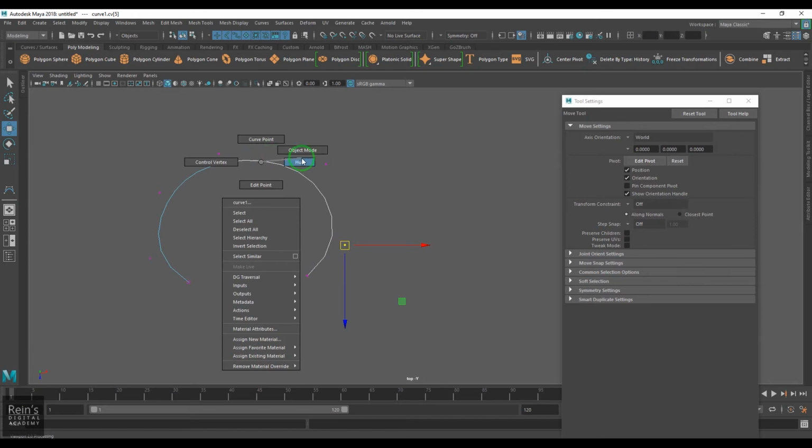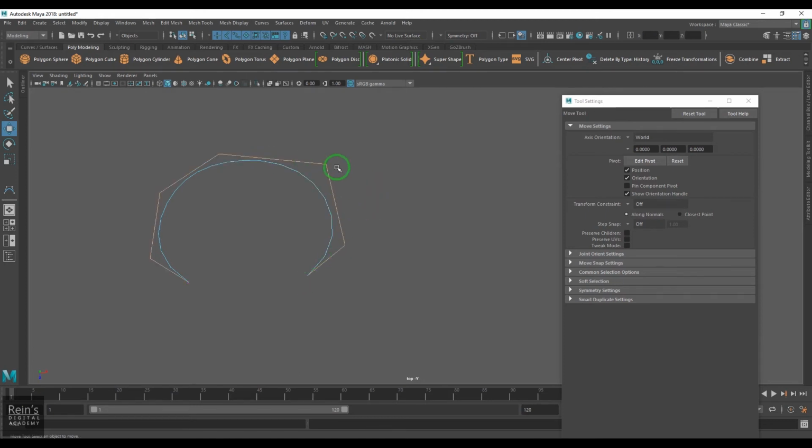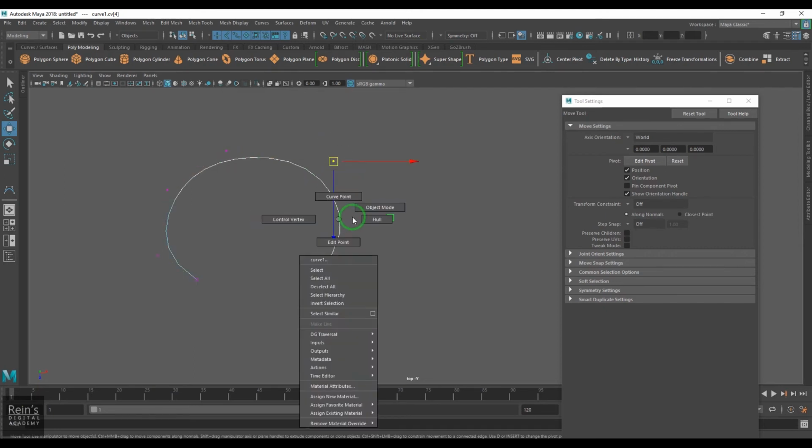Now what is a hull? Hull is a polygonal shape, or a shape made with straight lines, and these points basically define the curvature of the curve. And basically hull is one piece. When you click and drag, you select the whole curve with the hull. It is very useful in NURBS models or NURBS geometry, rather in NURBS curve. So control vertex is these points which are on the hull.